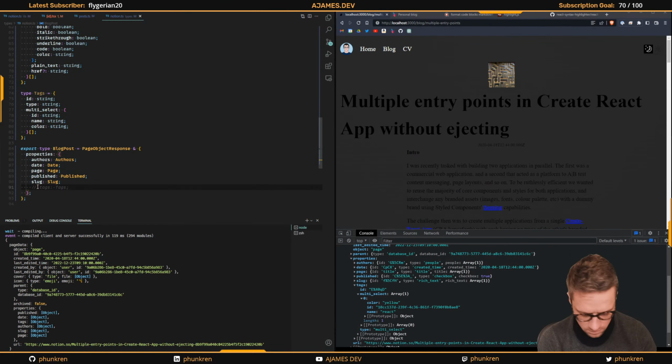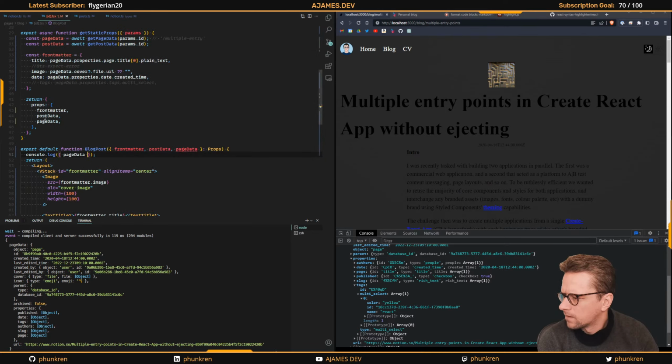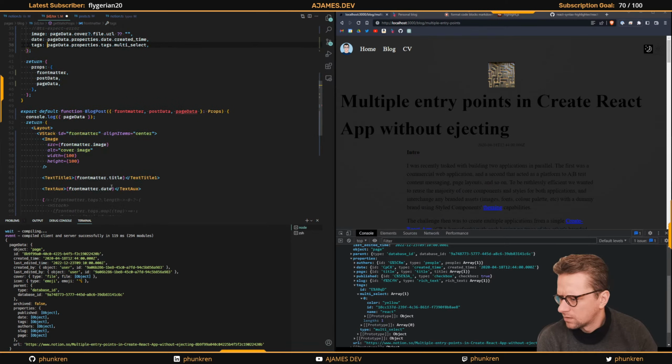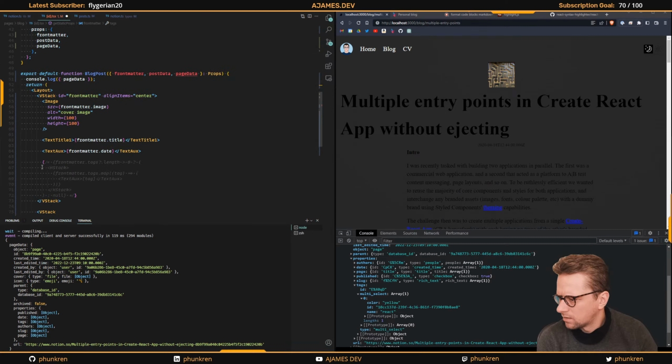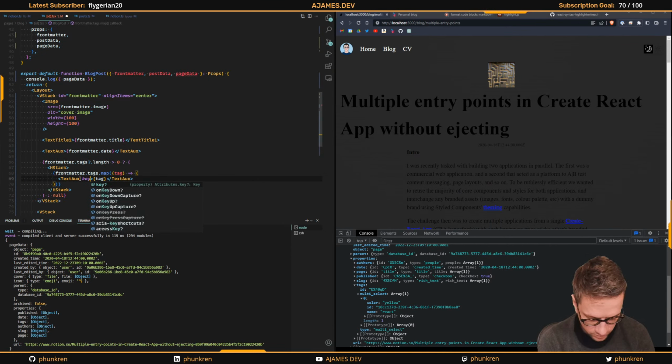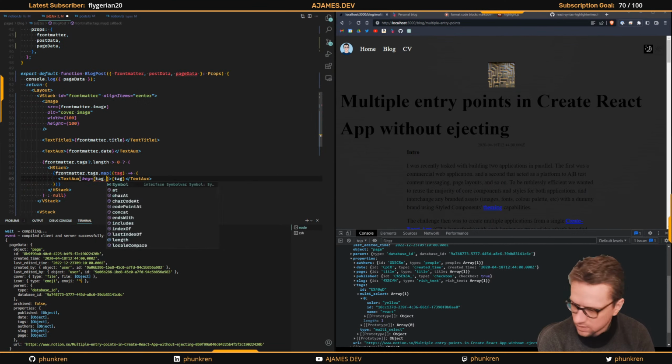Type tags. This should now work. And then we should be able to retrieve tags, which is going to give me an array. We should be able to take this off. And the tags is going to map. Because we're mapping, we should really have a key on this, and we can do tag.